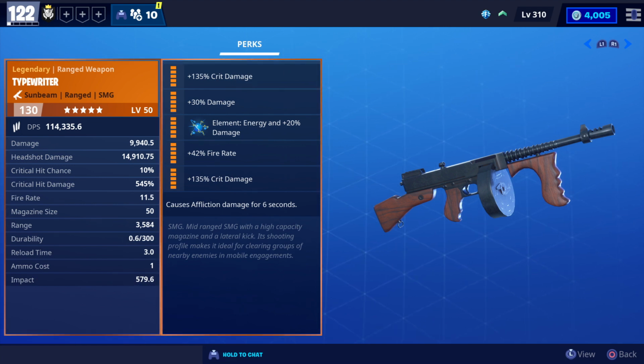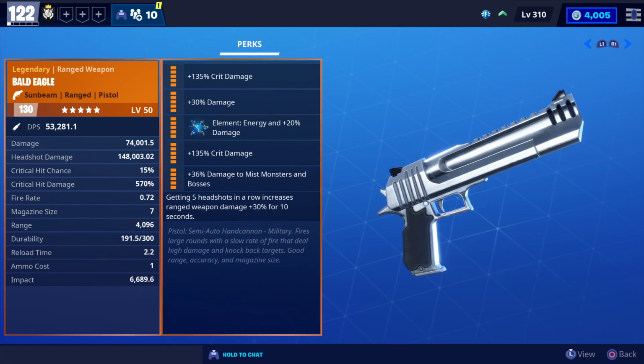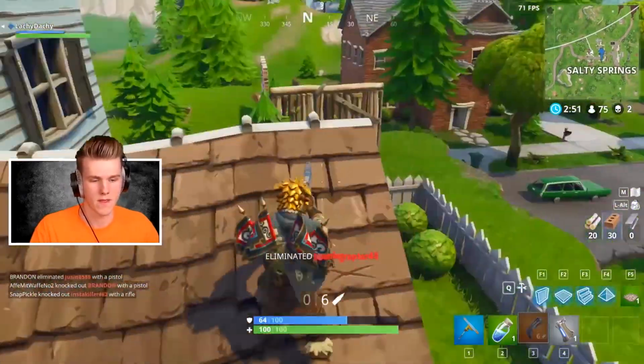Also, in all imagery we've seen of Midas, he's holding a golden pistol. So I wanted to use a pistol as well, which leads me to the Bald Eagle. Battle Royale players will recognize this as the hand cannon.